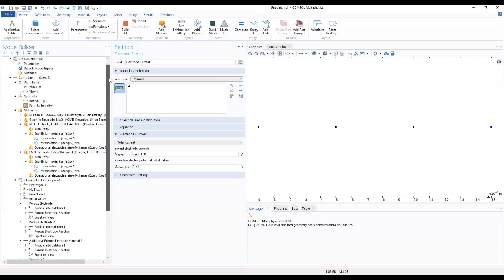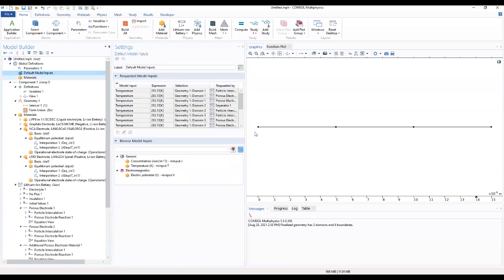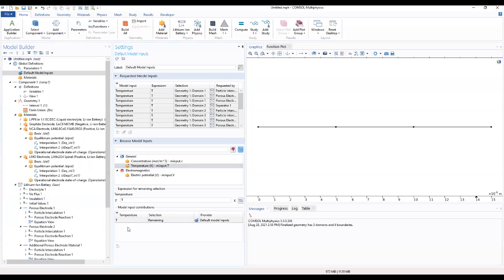Go to defaults, and we want to click here and make our temperature T. We set it to T.